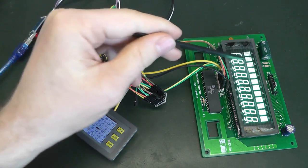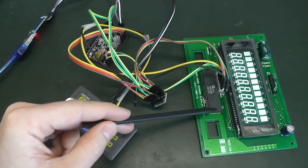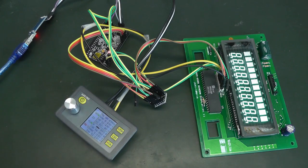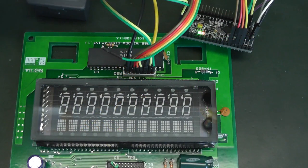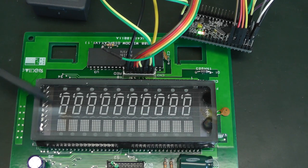And we can see that really all the segments have been enabled, and this is because we've sent ones to all the bits to enable all the data out. And this pretty much works nice. Now, if I reset the board, you see it resets back, and then if I press again, it works. For now, we only shifted once there, so we've enabled all segments. And the next step is to figure out which bit actually represents which segment.